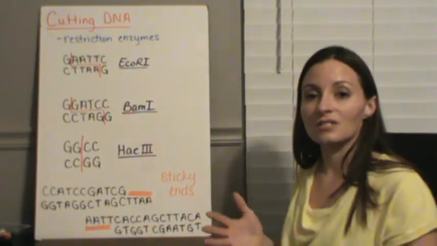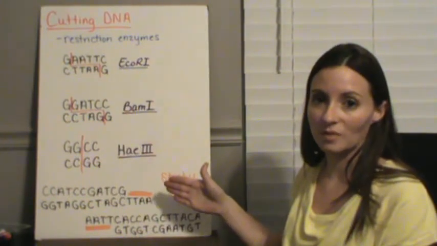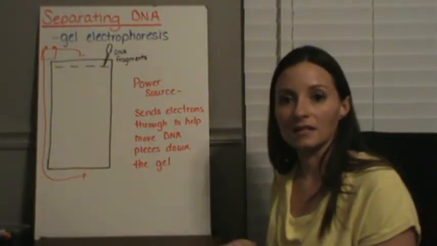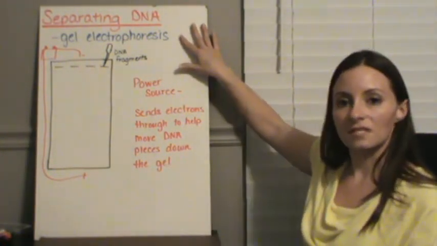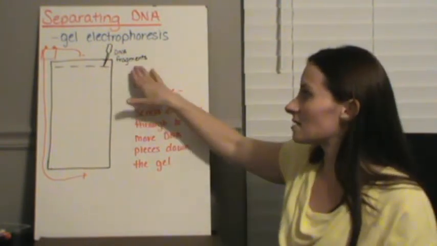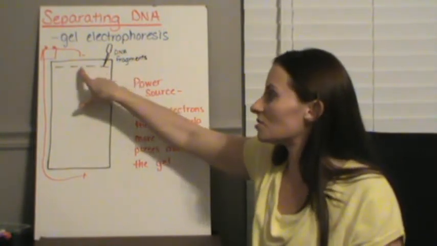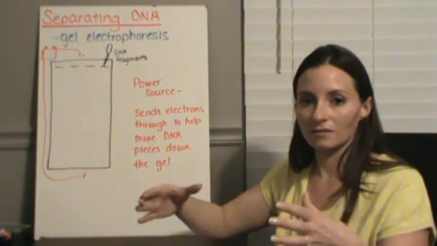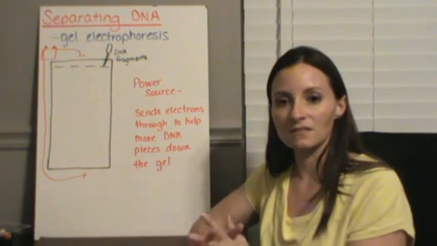So the first step in actually reading DNA, though, is to cut the DNA into smaller pieces, so they're a lot more manageable. The next step is actually separating the DNA. And they separate the DNA through a process called gel electrophoresis. What they do is they take the DNA fragments within a pipette, and they insert it into a line at the top of a gel structure. It's kind of like Jello. It's a very thin layer, kind of like a substance of Jello.